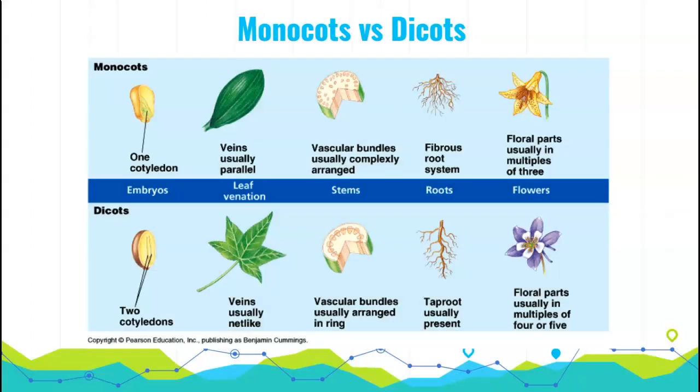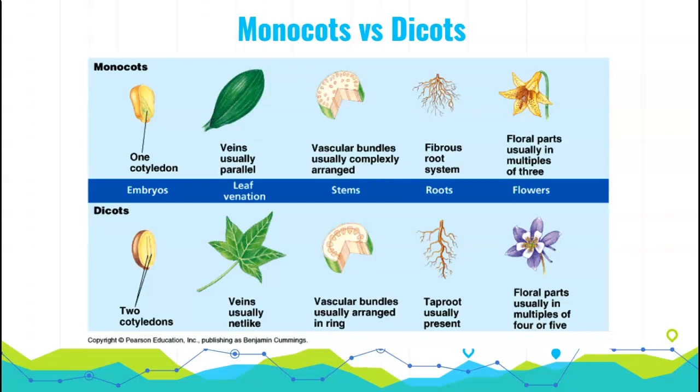To get a little bit further, and we've briefly touched on this in a previous lecture, we're going to talk about monocots and dicots. These are two different forms of plants, and they all will fall into one of these categories. These are your main two differentiations of angiosperms. So you have monocots, mono meaning one, cotyledon. Okay, that's why they're called that. And then dicots, di meaning two, cotyledons.